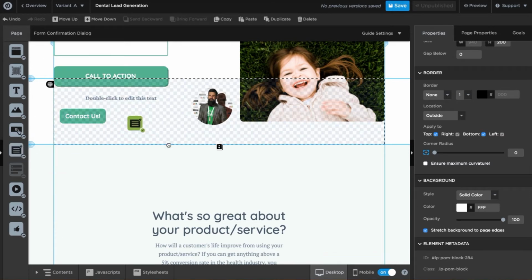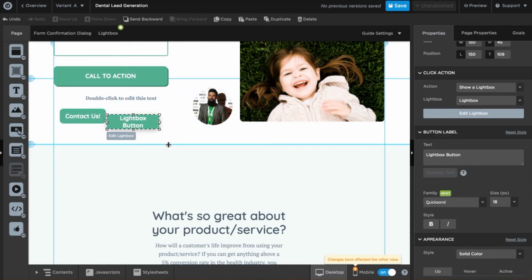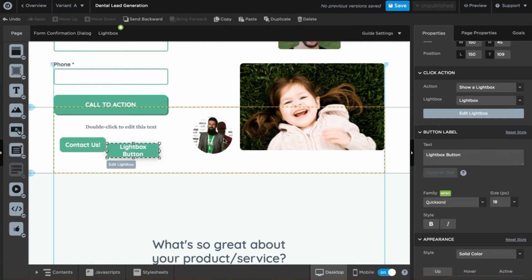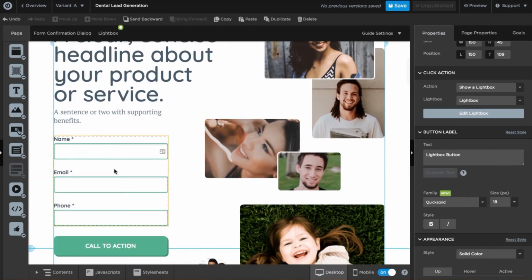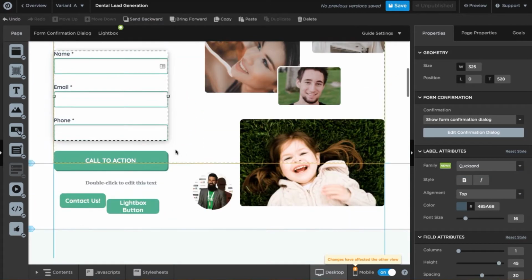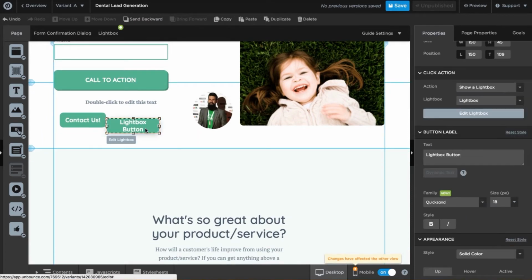And a lightbox button allows you to open a box above the page if you click it so that it can be a form submission that pops up. So instead of maybe having this form here, which is embedded in the page, by hitting a lightbox, it can actually pull up a form and just show it to you basically no matter where you are.